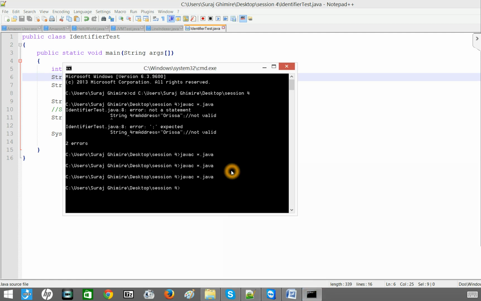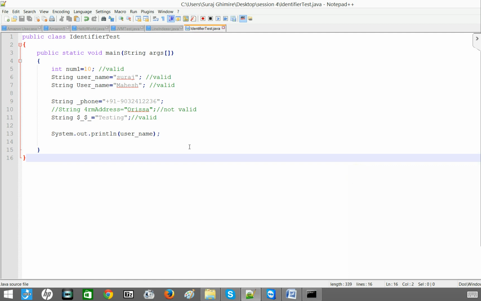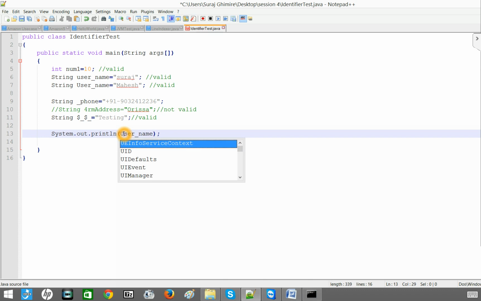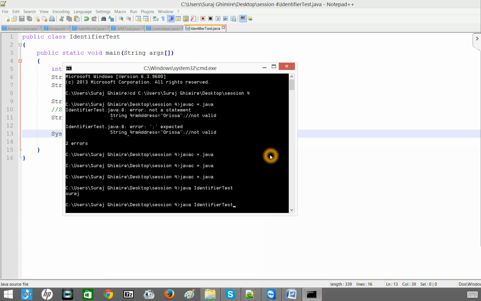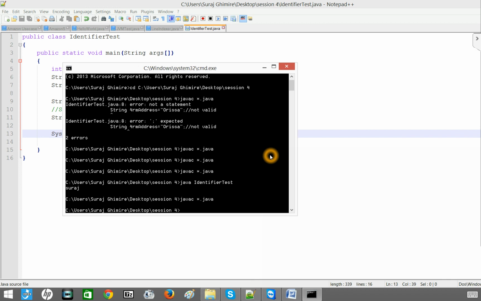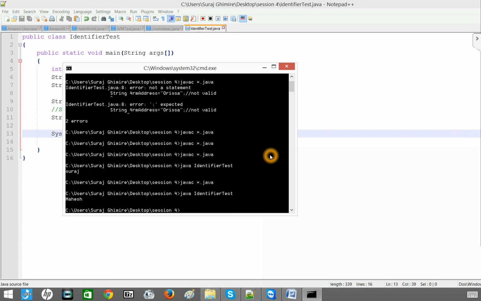Javac compiled. Now you want to execute that. Java, okay, I got this output. Similarly, if I change it to capital U, I got Mahesh.